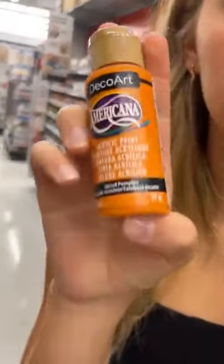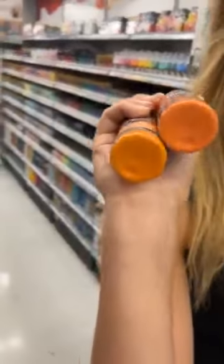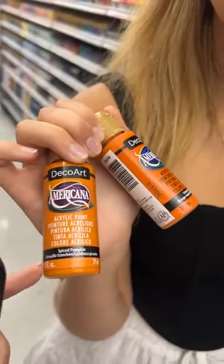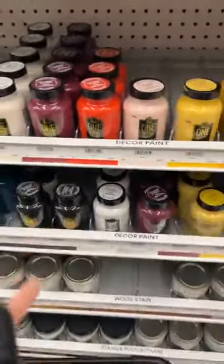We've gotten concerns that you can't find spice pumpkin, so here's a substitute: Canyon Orange. They're a little bit off but similar enough that they'll be fine. Just to recap: the painting uses spiced pumpkin, however you can use Canyon Orange or anything close. It doesn't have to look exactly like mine - it's totally okay.